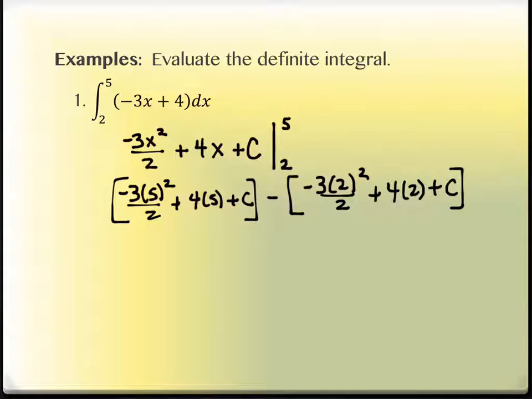And we're going to address what Garrett just noticed about the c's. What did you notice, Garrett? Right. This one has a c, this one has a c, and there's a subtraction sign here. Plus c minus c. Every time it does that. That's the reason you don't need the plus c's. They add to 0 every time. So if you forget and put it on there, it's not going to hurt anything. It's just not a necessary step.